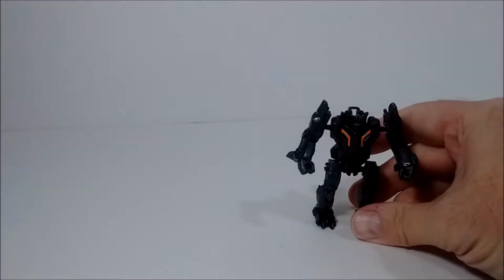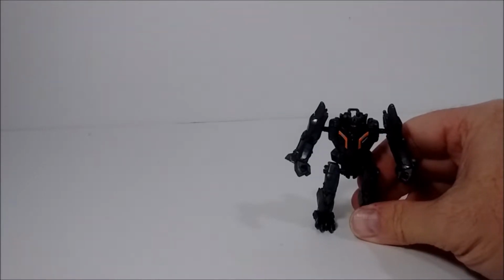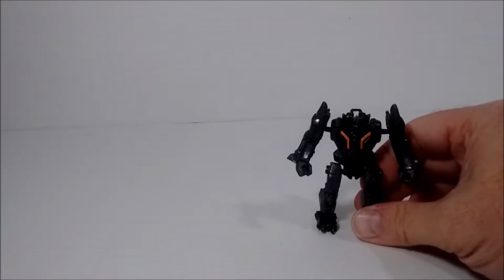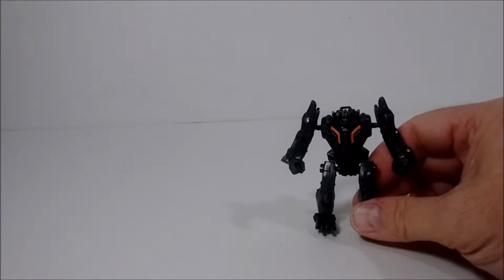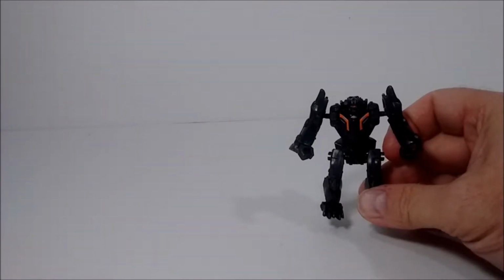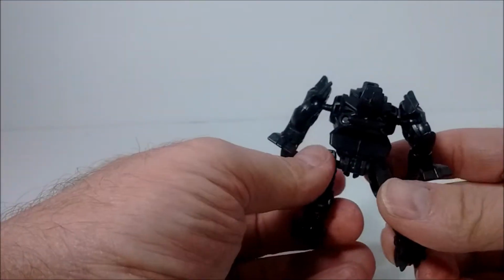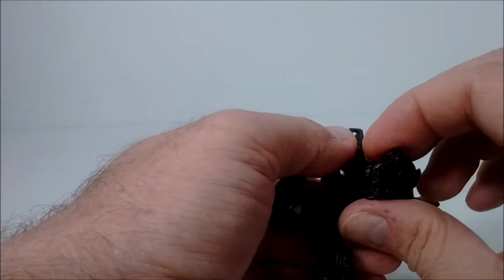Okay. So, I'm going to transform this guy now. I just want to make sure I get it right. I'm going to take a quick peek here at the instructions. Again, just to make sure I'm getting it right, because I have had people fuss at me for not doing this stuff correctly. And I understand. They want to see it right.